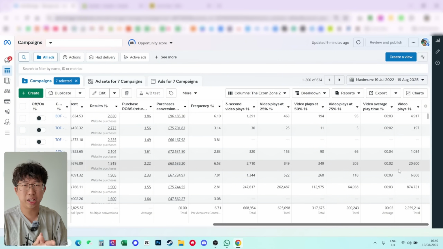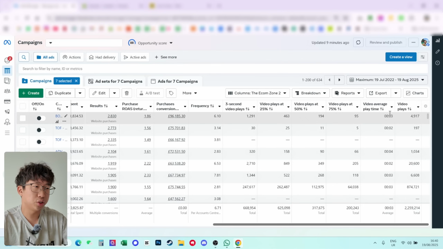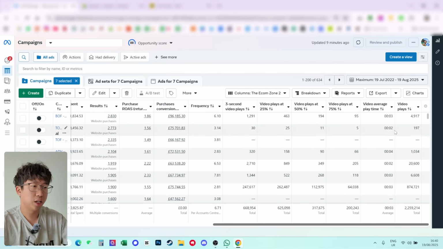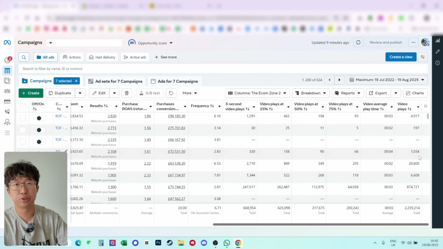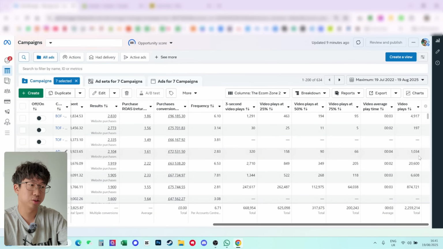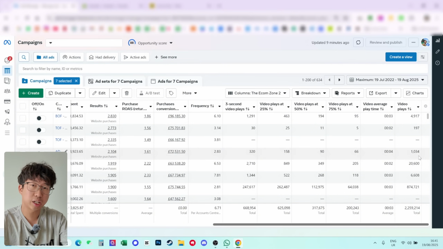On average, you want to aim for 7 seconds or more average playtime, because if it's only like 3 seconds or 2 seconds, what's happening is your hook is just not strong enough. So in my case, my hook isn't strong enough because people are watching only 2 seconds and they're swiping. That means the first 2 seconds isn't capturing my audience's engagement. So I do need to improve those video ads there. That's how you optimize your video ads.